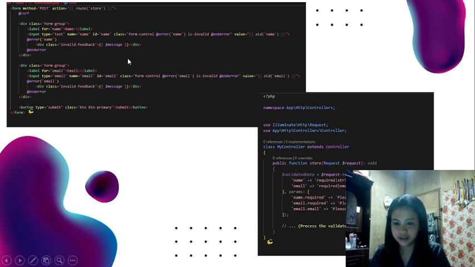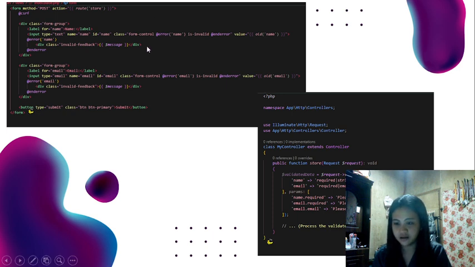So here's my example. Here in the blade template, this @error('name') directive checks if there's an error for the name field.